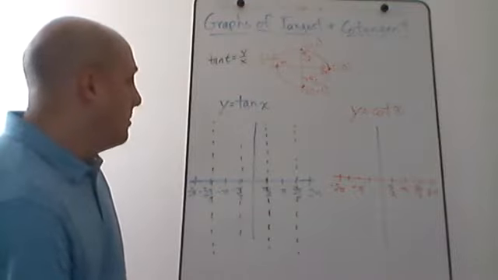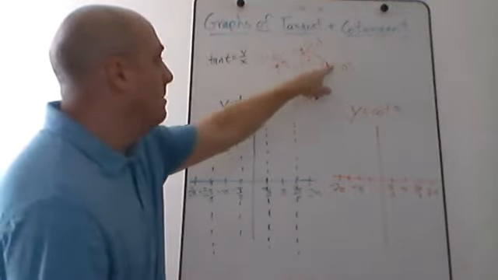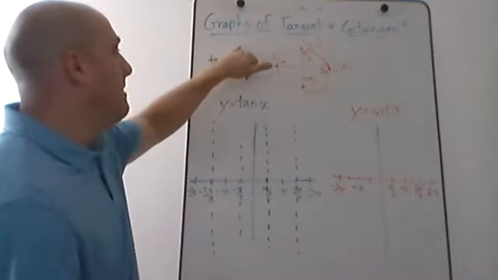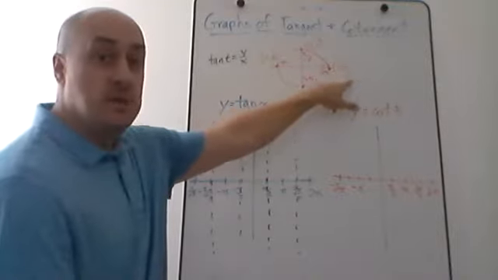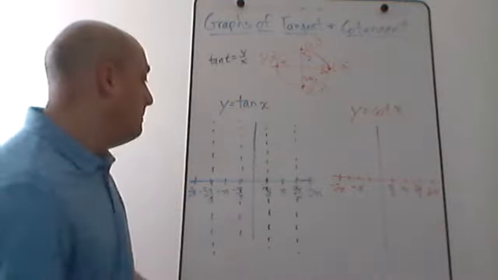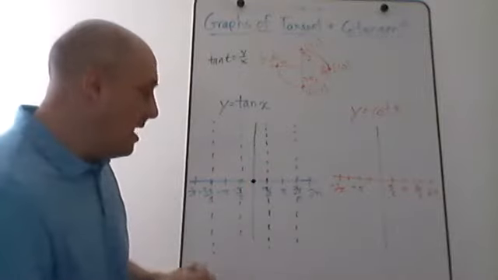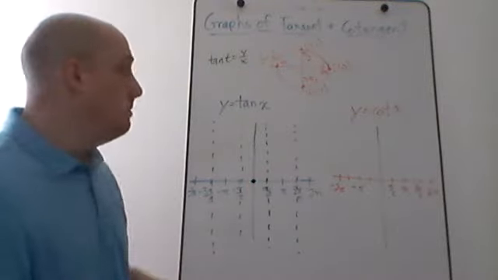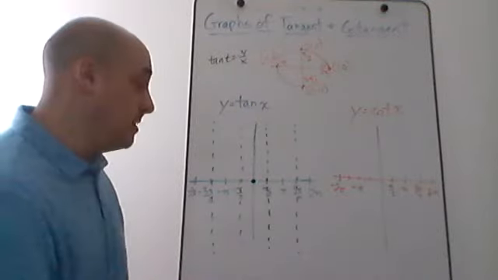All right, so the question then is, what's going on in between the asymptotes? Well, what about at 0? When t is equal to 0, my definition is y over x. My y is 0, my x is 1. 0 over 1 equals 0. So when I plug in t equals 0 to the tangent function, I get a value of 0.